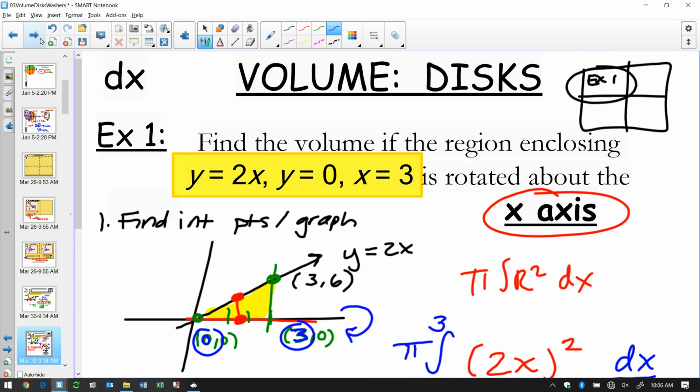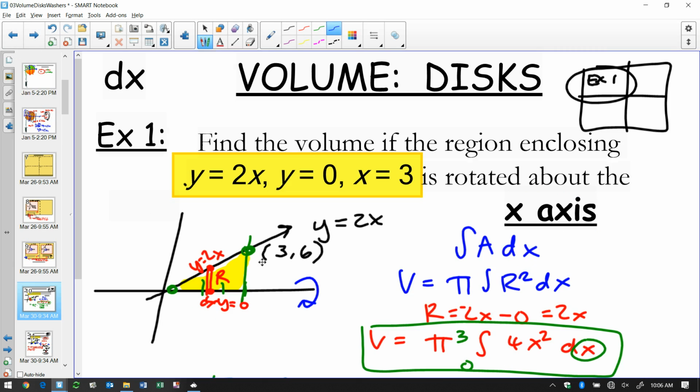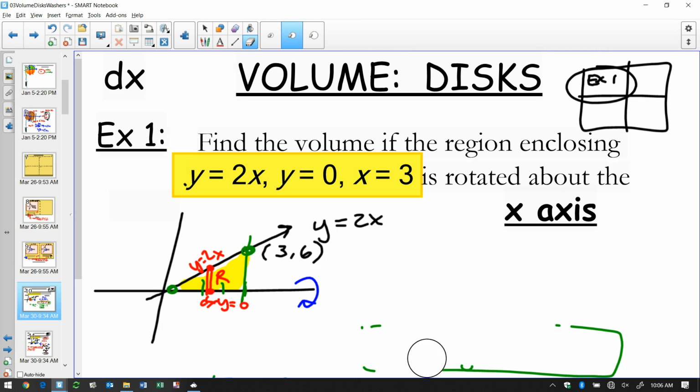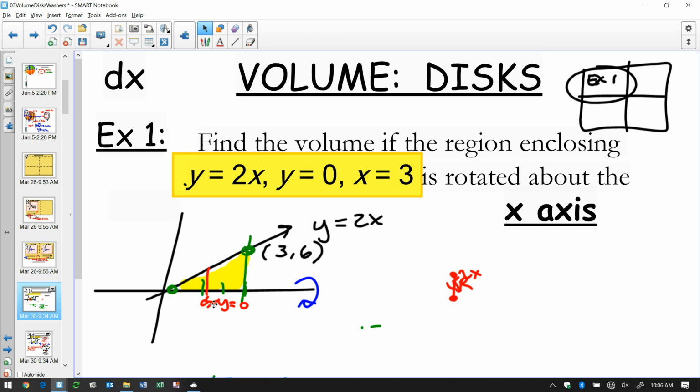This is your first problem here, I think, right here. Go ahead and draw your picture, and I'm going to pull out all this extra stuff on the picture. So go ahead and draw your picture and shade in the region. This region is defined by y equals 2x, y equals 0, and x equals 3. It turns out it's a triangle, and we're going to take this triangle and rotate it about the x-axis.